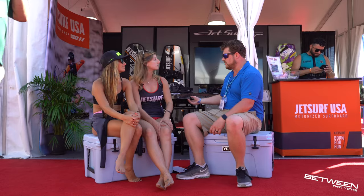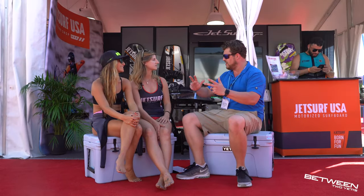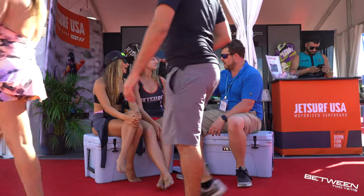How heavy are they? They're carbon fiber so that's really light, but the engine obviously has a bit of weight to it. Is it something you can pick up and take to the beach? Yeah, absolutely. They come with a backpack bag and their dry weight is under 40 pounds. Really? And how much gas do they hold? It's two liters, and that will last you one hour of riding at full power. After 20 minutes your legs are shaking, so you don't need the whole thing.